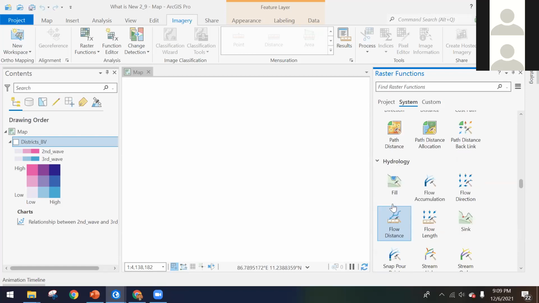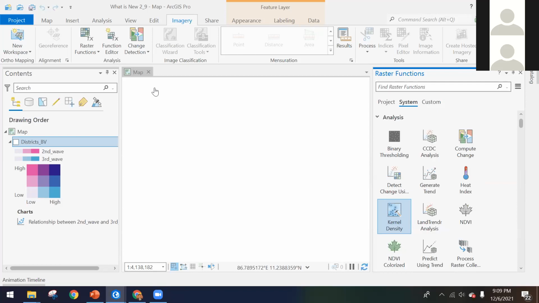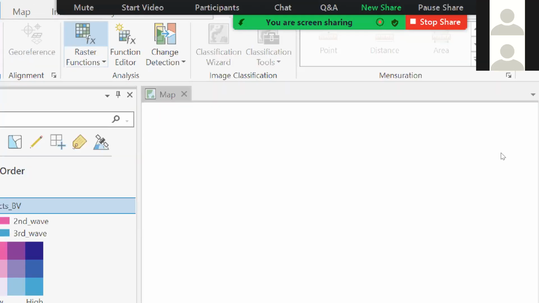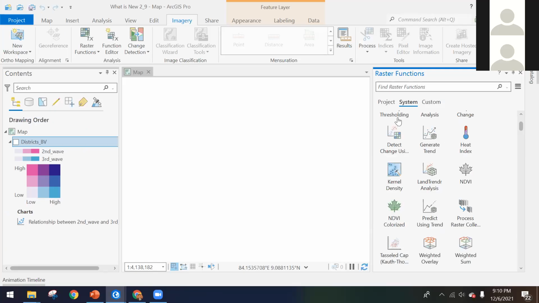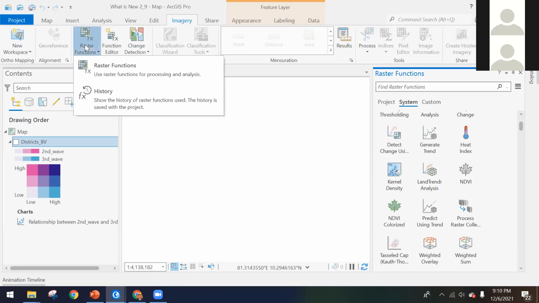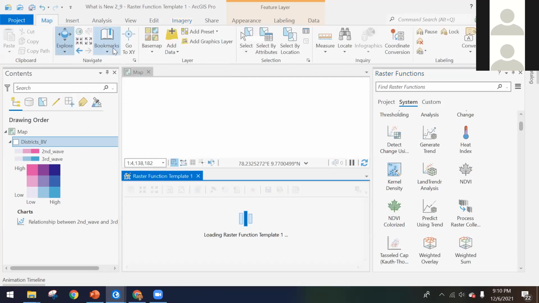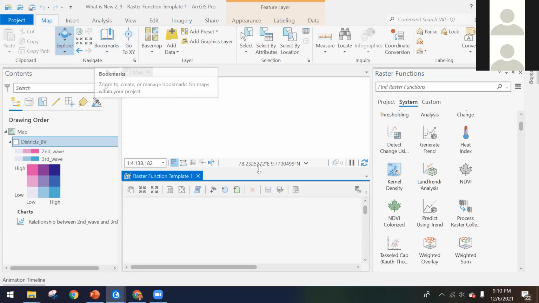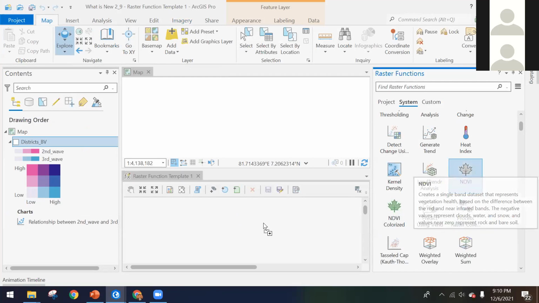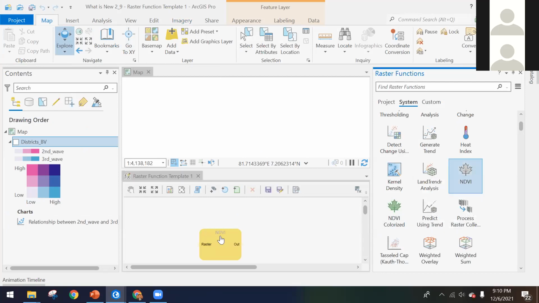So there's a different option here called raster functions. Then we can access these tools. And also there are things like a function editor. So actually this is not the model builder environment. In this environment, we can have these raster functions together, maybe for a certain workflow.